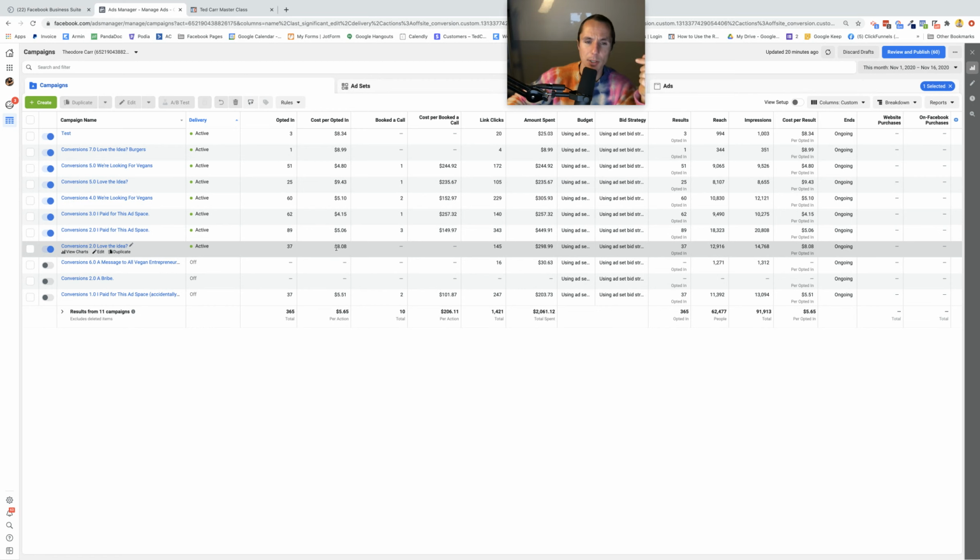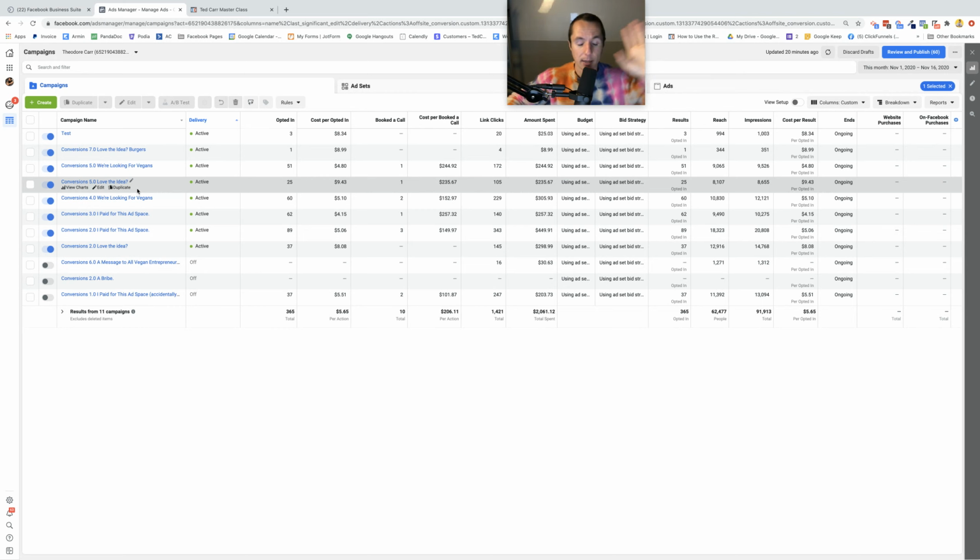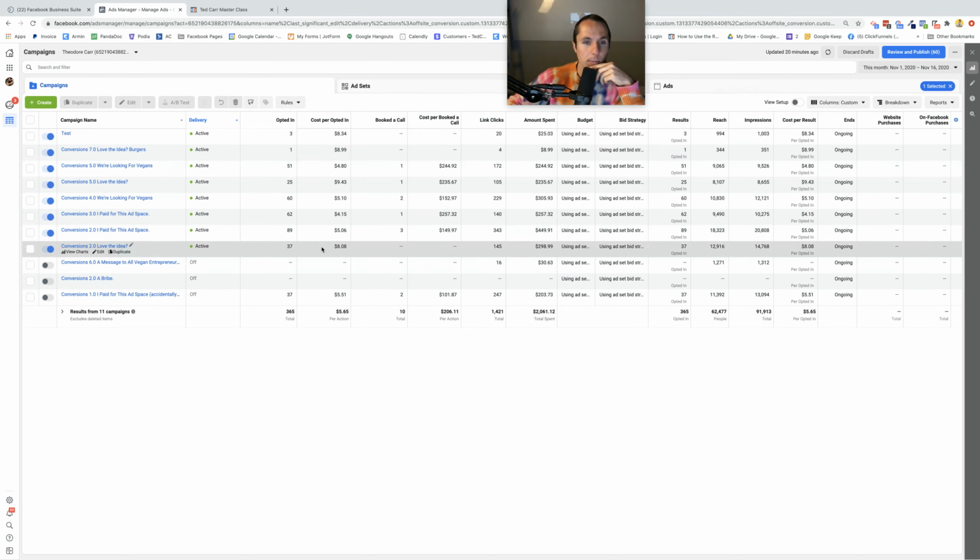When you start getting into retargeting, I don't have any retargeting ads up right now on this particular ad campaign. I have them on another ad campaign or another ad account. But if you are running retargeting ads, you should be able to get opt-ins for like half the price. You should be able to get opt-ins for half of whatever it's normally costing you. So yeah, let's proceed. You know your numbers. Opt-in number should be under $10. Cost per booked call should be under $300.